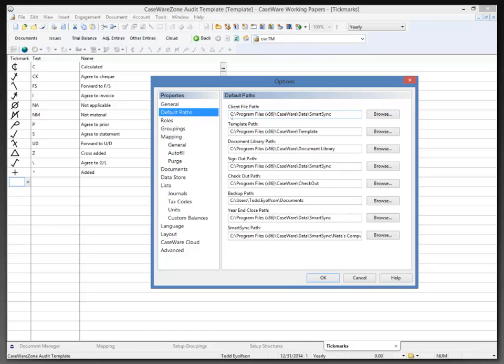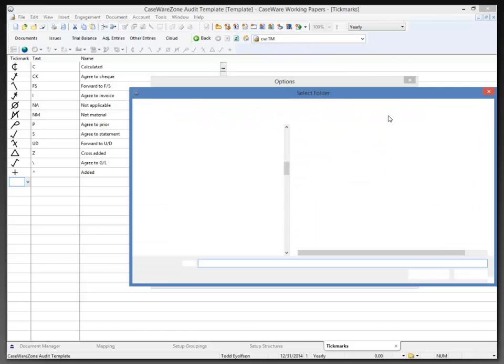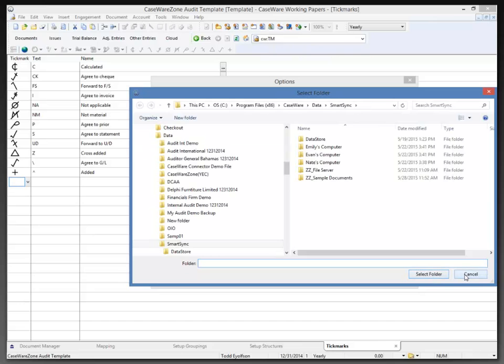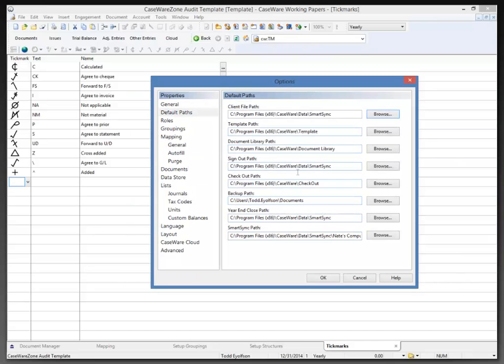Now this is computer specific. So as these items are changed, it will only affect the computer that they were changed on. There is a registry setting that can be pushed out to your staff's computers so that everybody has the exact same paths, or you can simply take a screenshot and ask your staff member to update their paths to match the paths that you would like to see. The Browse button here works so that you can browse out to the directories that you want to use for your default paths. Now I've got mine all set to the C drive, but some of yours may be set to a network drive instead.